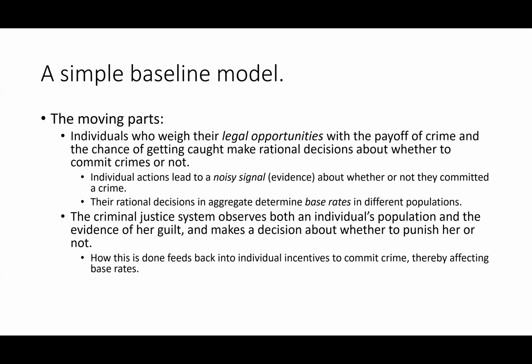But the other moving part, the other half of the equilibrium, is the criminal justice system that's going to make incarceration decisions, who goes to jail and who doesn't. The criminal justice system will observe everything there is to observe in this model about an individual, which is what group they come from, what population they come from, and the evidence of their guilt, which is in this case the noisy signal that was generated as a function of their choice. And it'll somehow decide as a function of this evidence whether to punish them or not, whether to send them to jail, for example. This is the thing that as mechanism designers we get to play with, and our goal will be to figure out what characteristics of the policy that we get to set in the criminal justice system will be relevant for goals that we might care about achieving.